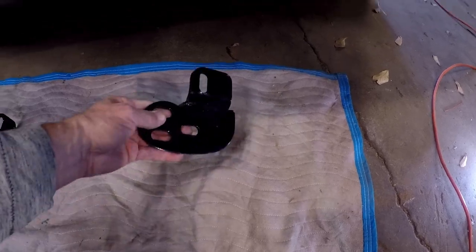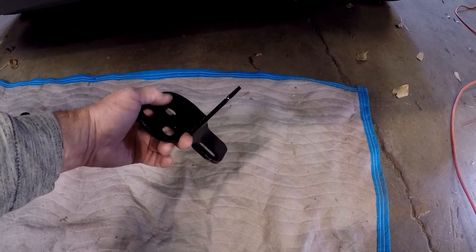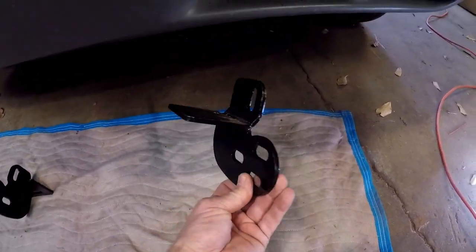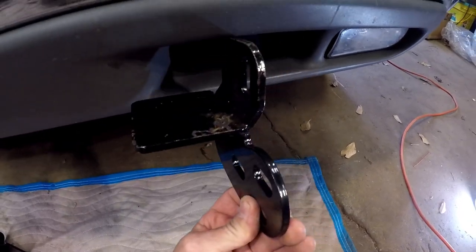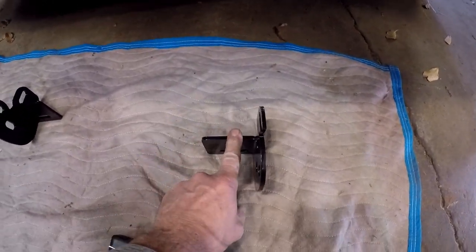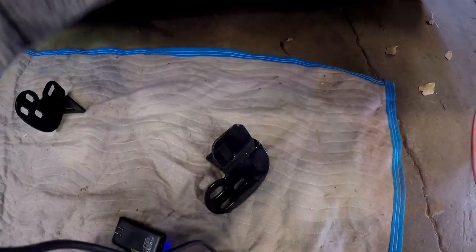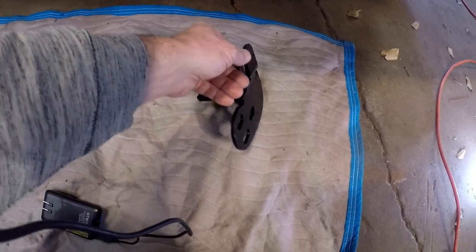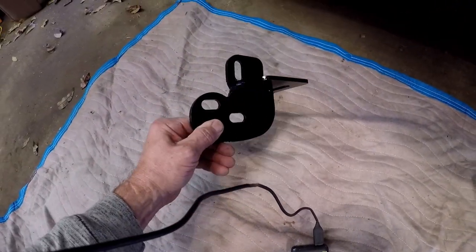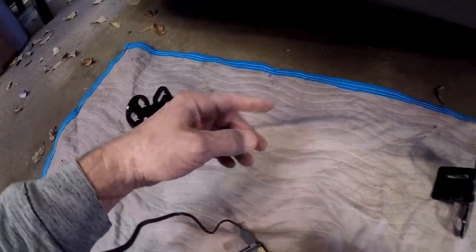This was the big question I really didn't have a clear answer for, but it appears that it will go on this way, with the big side on the bottom of the frame. This would connect to the side of the frame — it appears to be the driver side, and this one is the passenger side.